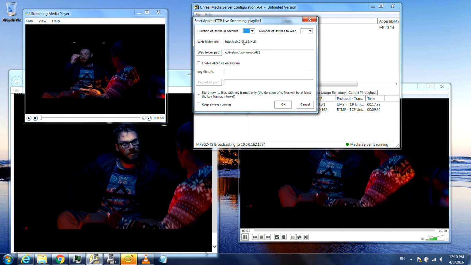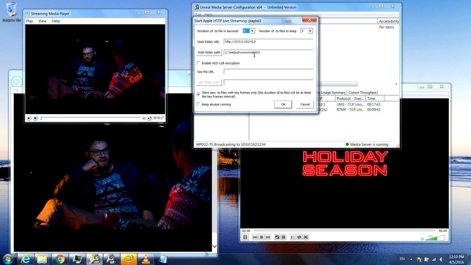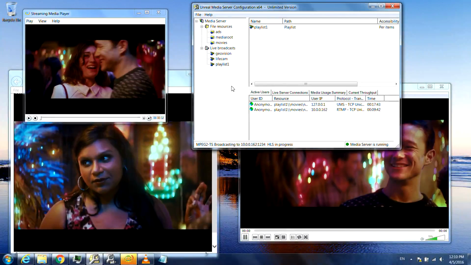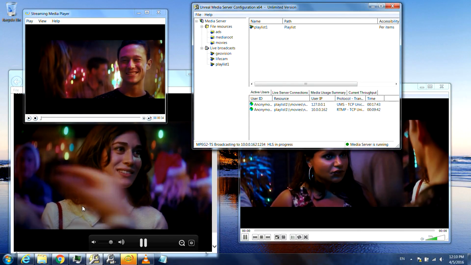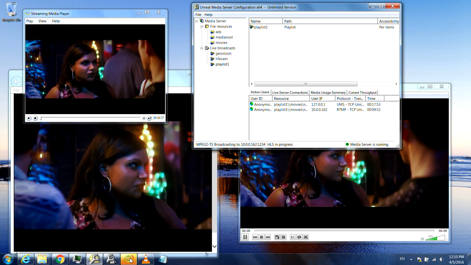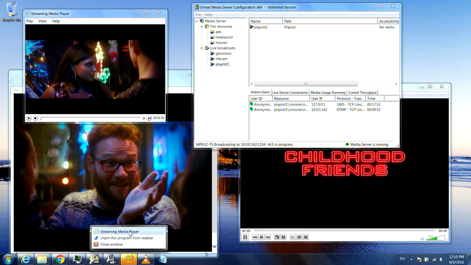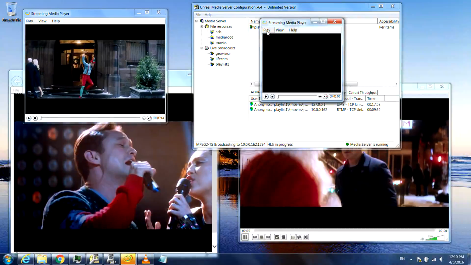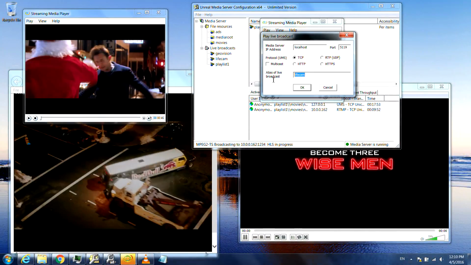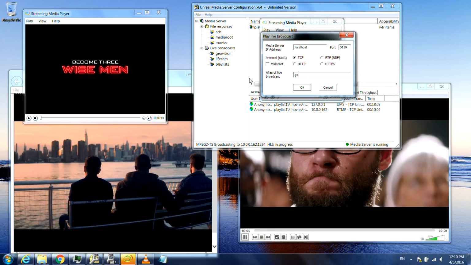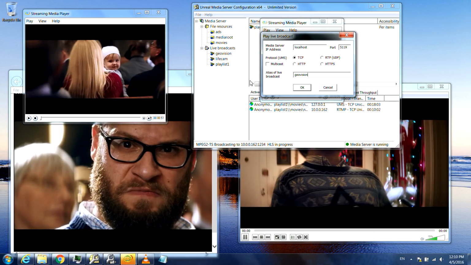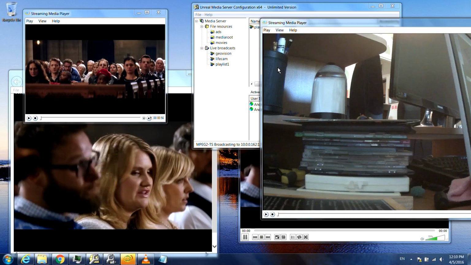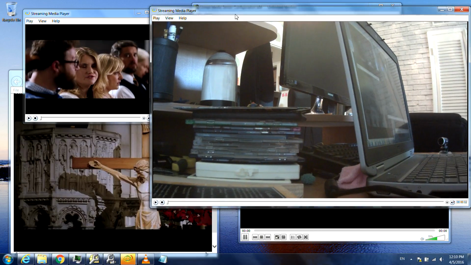So specify our IP address, the web folder, click on OK, and let me play the IP camera, GeoVision. It's going to show you the iPad.